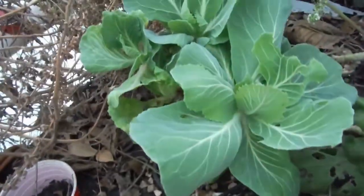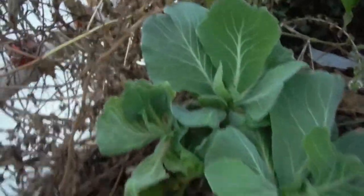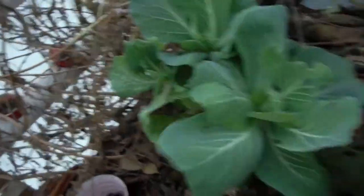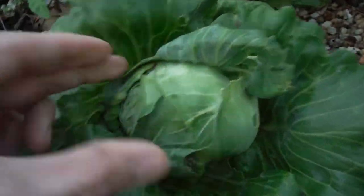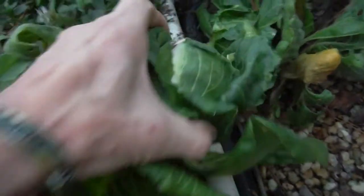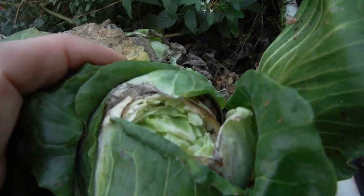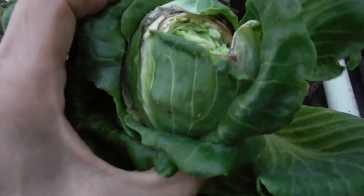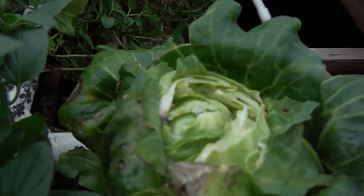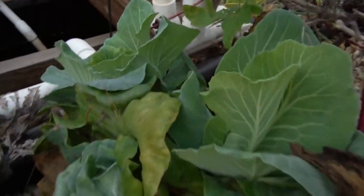The cabbage, I don't know what's going on with this one, but it's just got multiple heads all over it. I topped this one, nice and firm. Looks like we got some pest damage a little bit in here. Same with this guy right over here. Look at that big old head, but a bunch of it looks like it was munched on a little bit. Maybe it's rotten. I don't think it's rotting. And same with this guy right over here. And this little guy down here is looking awesome. And this multi-headed beast over here, looking pretty good.